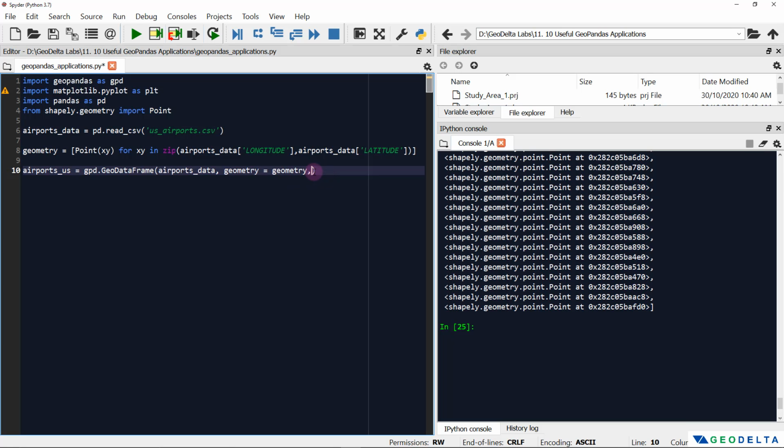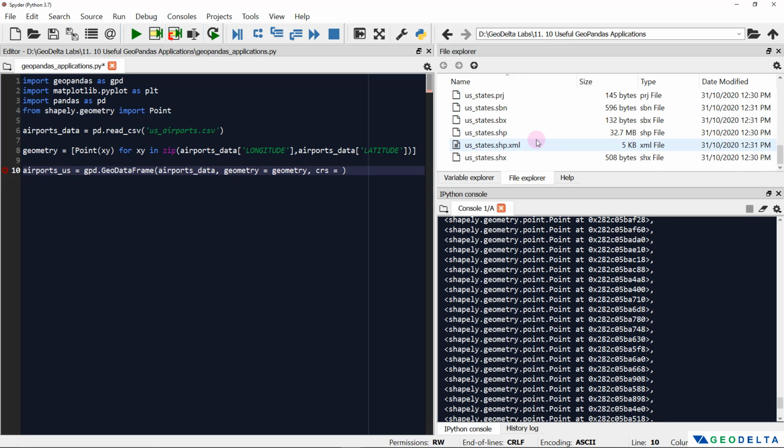I'm going to assign the geometry column to be this list which we created over here. And finally I need to assign the CRS. Let's say I wanted to use the CRS from one of these existing shapefiles that you can see over here. I have one shapefile of the different states of the US. So what if I use the same CRS by first importing this shapefile over here, and then we can check the CRS of this shapefile, and we can directly assign that CRS to be the CRS of this new GeoPandas geodata frame which we are going to create right over here.